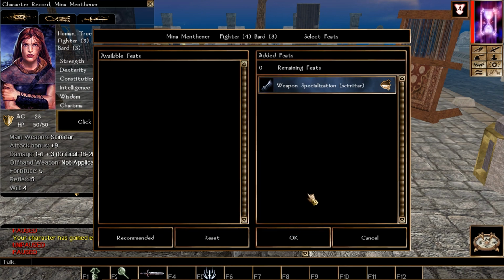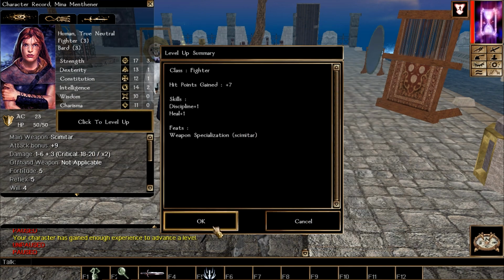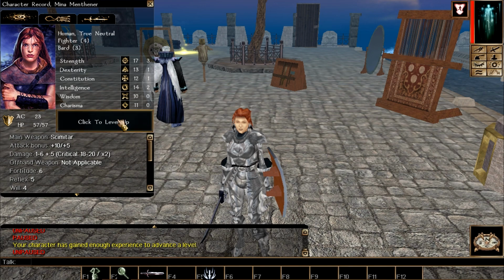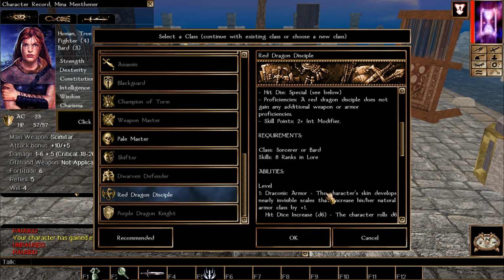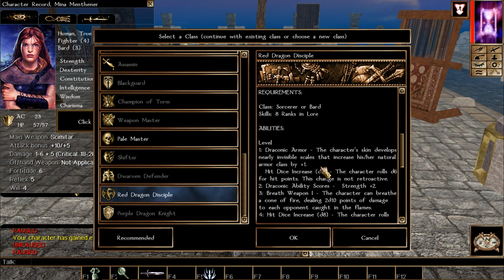This is really good if you're a melee fighter. And if you're definitely a fighter, you're focusing 1 through 30 on that. That's great for that too. So now for the next 10 levels, we do Red Dragon Disciple, since we're going ahead and doing 1 through 40.